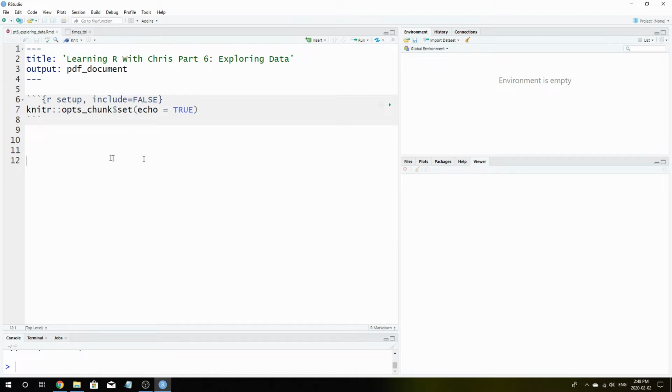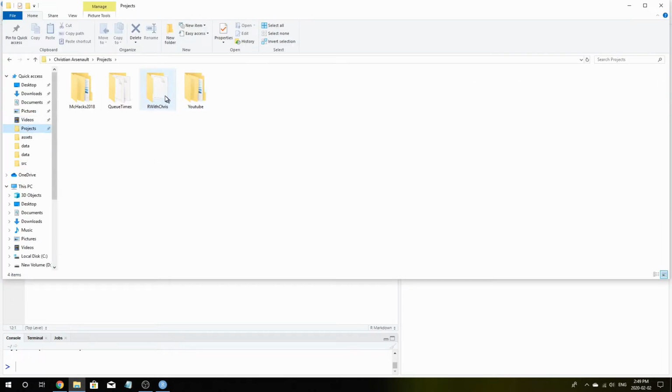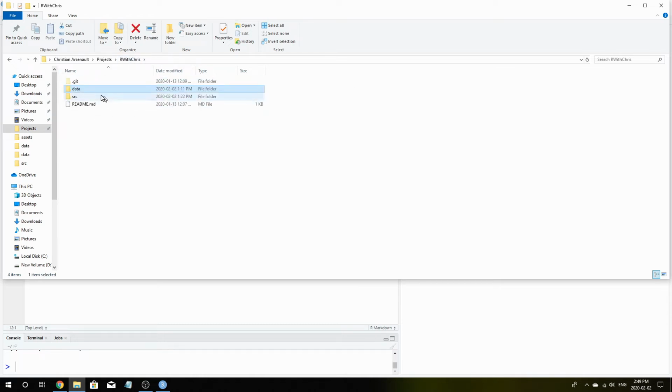In today's episode, it's kind of an exciting one because we're finally going to be starting to work with some data and not just doing prerequisite stuff. We're actually getting into the meat of it right now. So in today's episode, we're going to be looking at an actual data set that I collected, and that's located on my computer just right in this data directory. It's going to be called qtimes.csv.